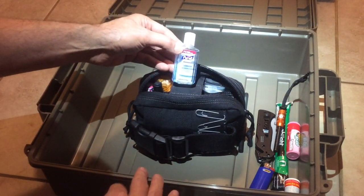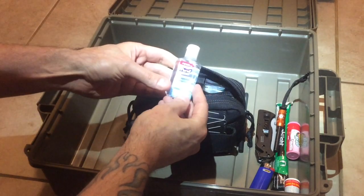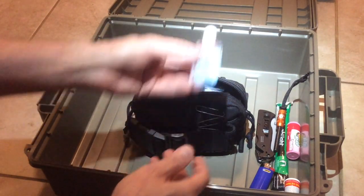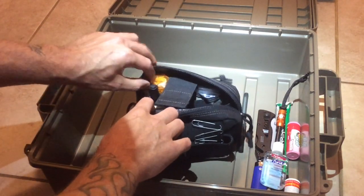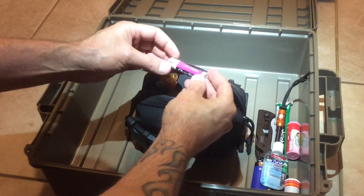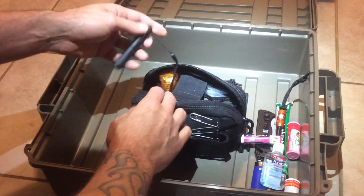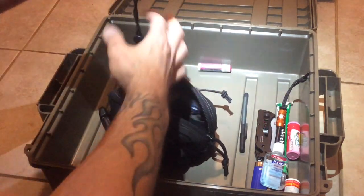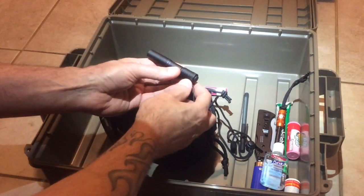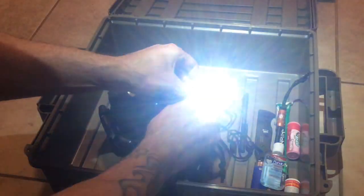Purell — I happen to be a germaphobe, so if you're not, it's still good to have. Clean your hands up. Half this stuff I had already floating around my glove compartment, so I just organized it in a nice little bag. Got the Purell, got chapstick — always need chapstick. And if it's cold in the winter and you're having a problem lighting a fire, you could actually use chapstick to help light a fire — burns really good. Also got a little flashlight in here with a ridiculously long lanyard on it — just put it around your neck. It's a Streamlight Microstream. You just hold it down to activate it — a little tiny light.